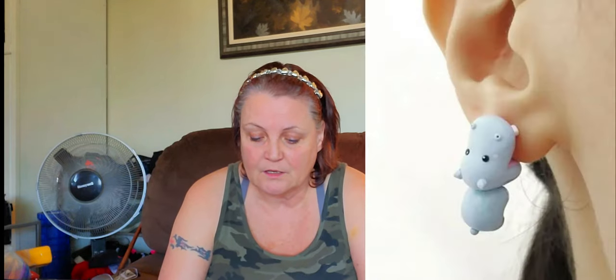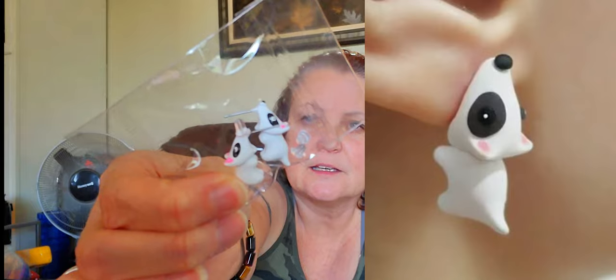Okay. What I'll do is, it's really hard to show these the way they're supposed to look. But I will put a picture here of what they actually look like on. I don't know if you can see. And then it's got the post on them. And when you put the post in your ear, it looks like they're biting your ear. So I got three different ones. I'll put the picture of them all up here. The little hippos, little hippopotamuses. Yeah, they're really cute. So yeah, I'll put the pictures up and show you what they look like.